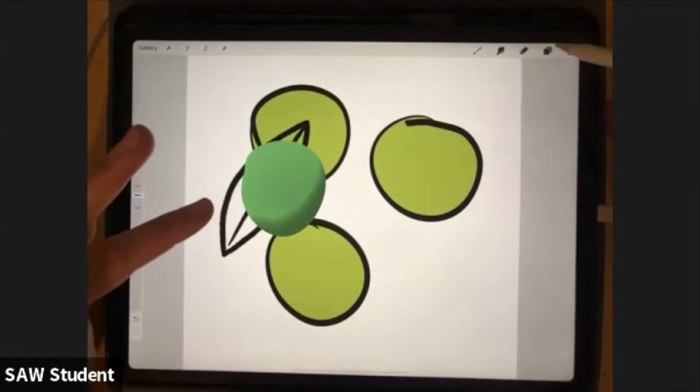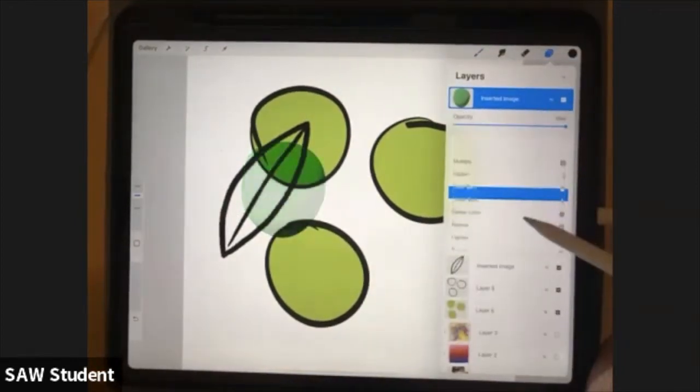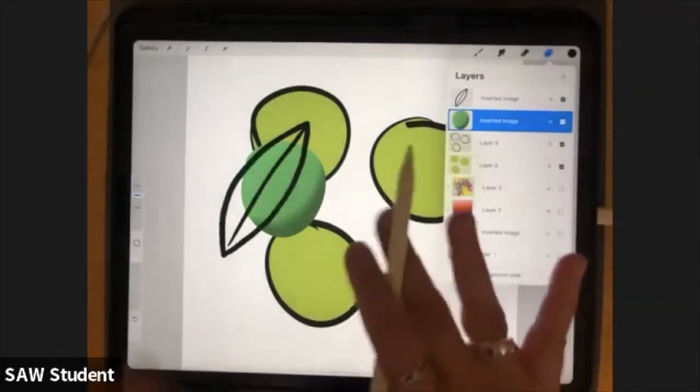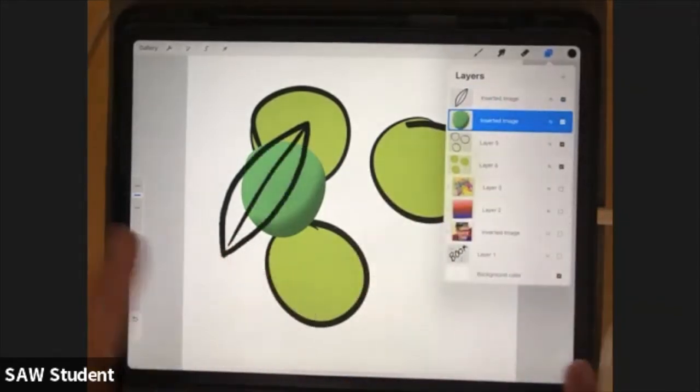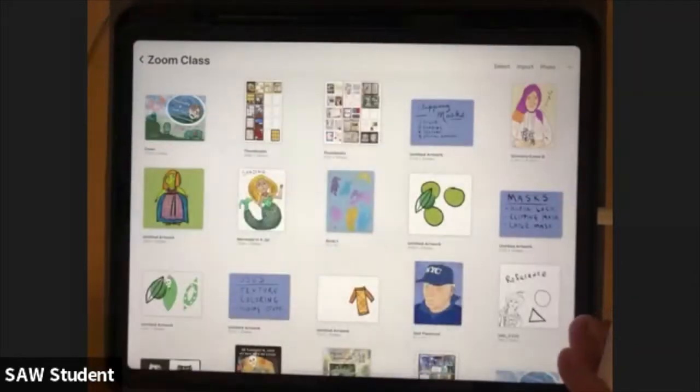Now, sometimes they don't come in the same layer order. Sometimes if you had this, say, set to multiply, it comes in set to normal. You have to mess around with it a little bit, but it will bring those layers into another file. Okay, any more questions about that?